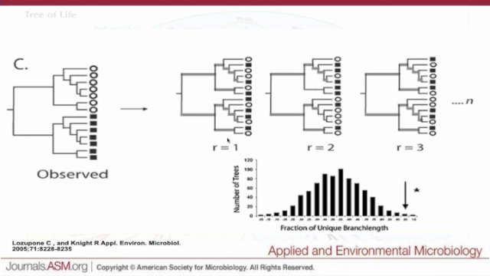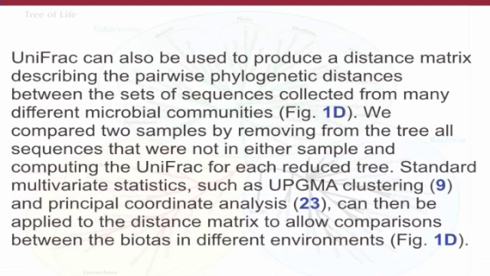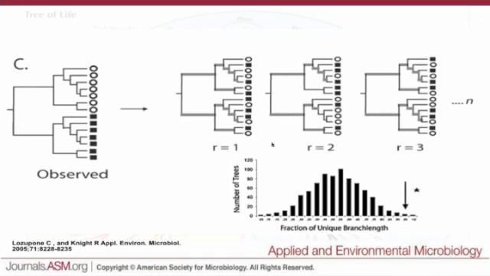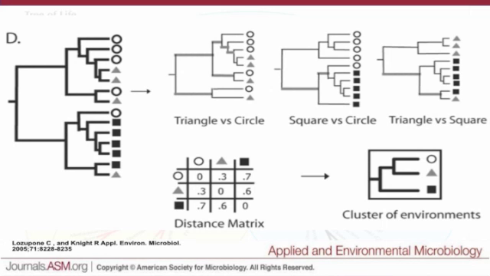By doing this, and by making it relatively easy for people to calculate a measure of the statistical probability that what you observed is unusual, it launched 1 million beta diversity studies of microbial diversity. And then they go into many other things that you could do with the UniFrac metric. So this is statistical significance, number 1. And the second main thing is in figure D.